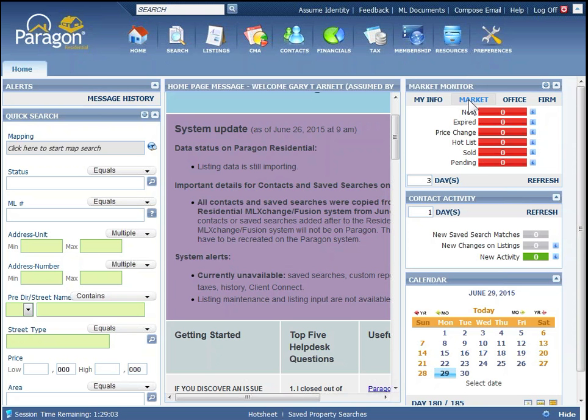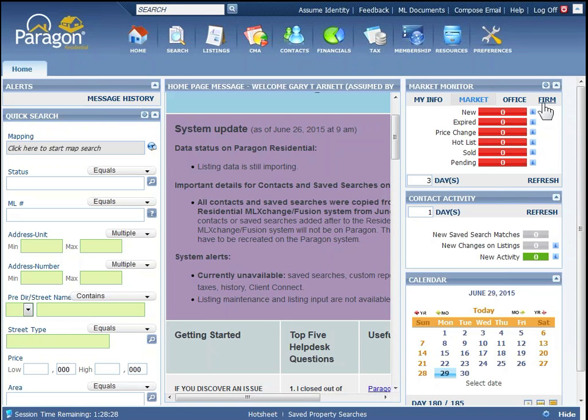Now, if you'd rather not see all the details for all the different boards that are part of your Paragon system, you can come to the upper right-hand corner and click on the blue gear. The blue gear indicates that that particular area or zone inside Paragon can be customized. So instead of seeing all that information, you can say, I only want to see, let's say, residential detached in a particular area for a particular type. That could be townhouses, it could be condos, whatever it happens to be. But anyways, you can make the market tab, rather than being everything, show your niche market.